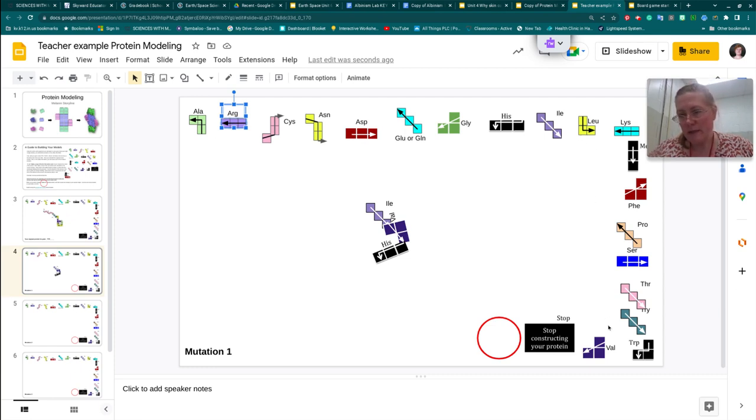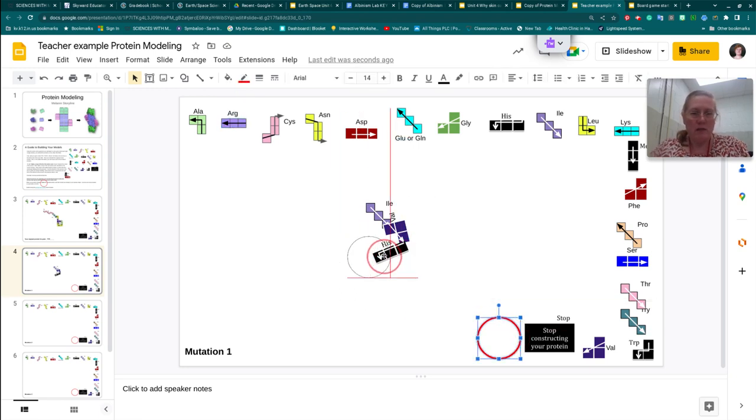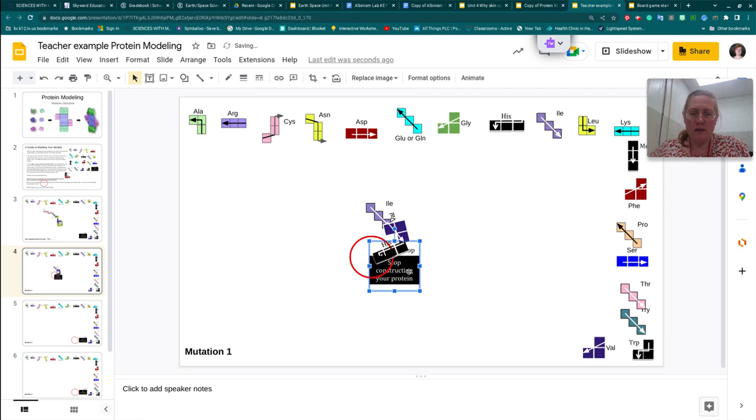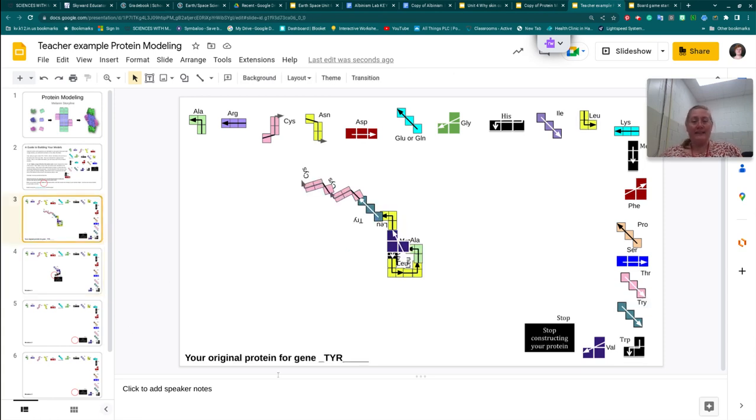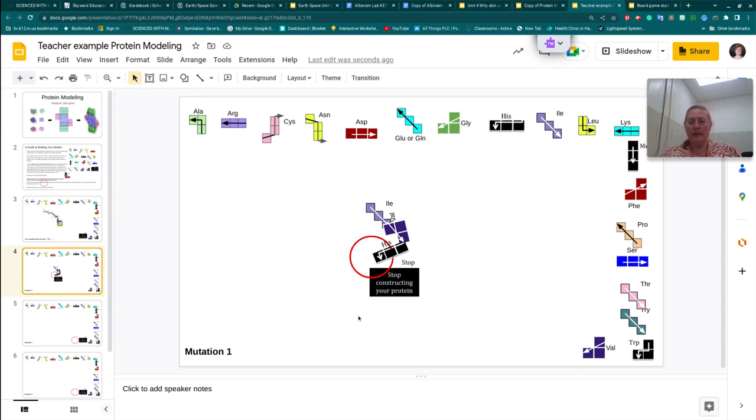Looking for any of the others that might cause problems. I don't think any of these others look that difficult because I did the harder ones. If you come to something that looks hard, maybe skip it, put it in a different part of the page, and I will help you tomorrow. When you have your mutation, if this was your mutation for the stop codon, and it stopped your protein from constructing, then that would be your mutation. This was mutation 1 for somebody, but not me. So this is not TYR, but I was giving a different example.